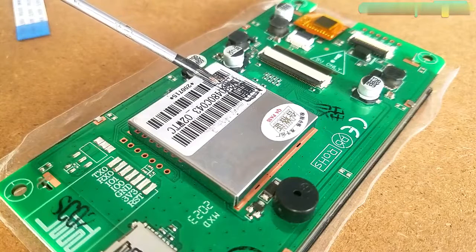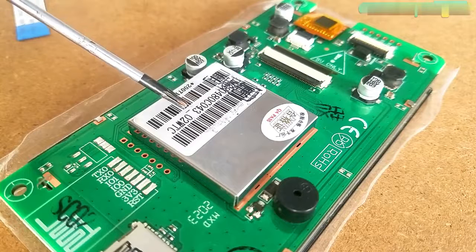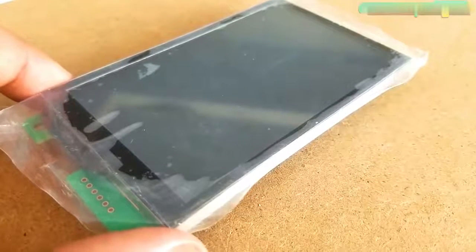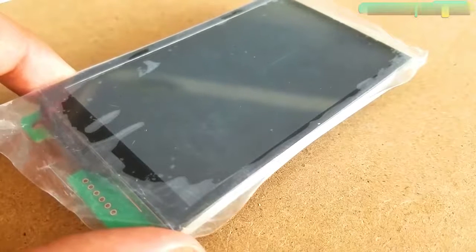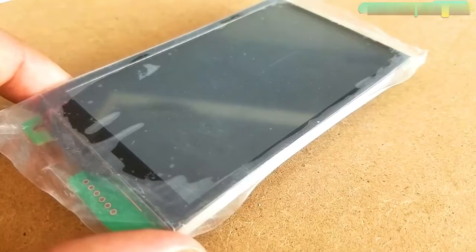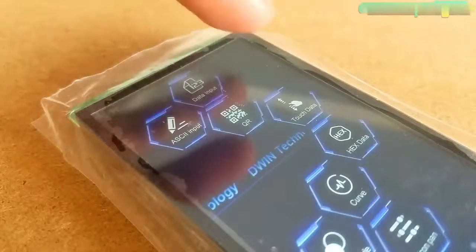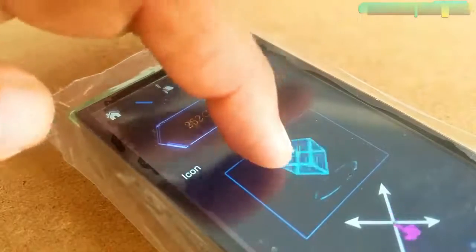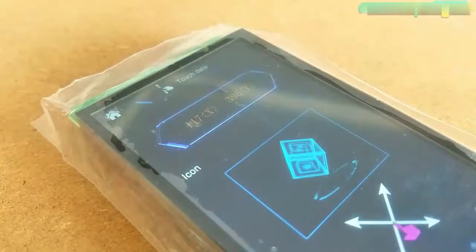This is the DMG80480C043-02WTC cost-effective touchscreen and is based on the T5L DGUS development system. DGUS stands for DWIN Graphic Utilized Software. Using the DGUS software tool, amazing GUIs can be designed without even writing a single line of code. I will talk about this in detail while explaining the GUI.